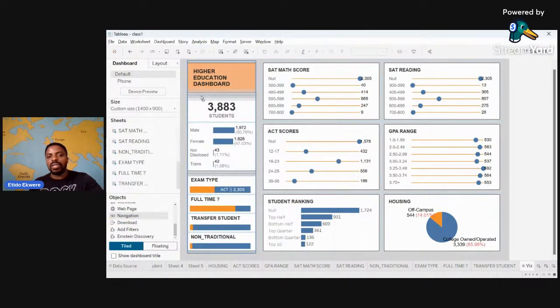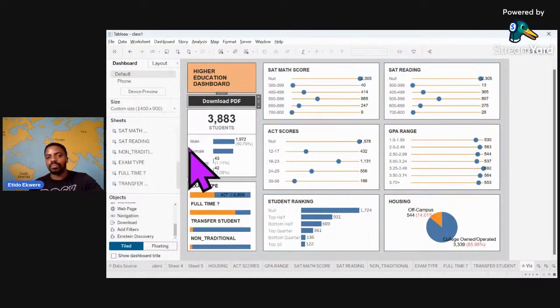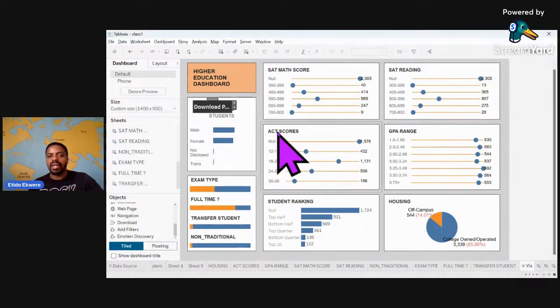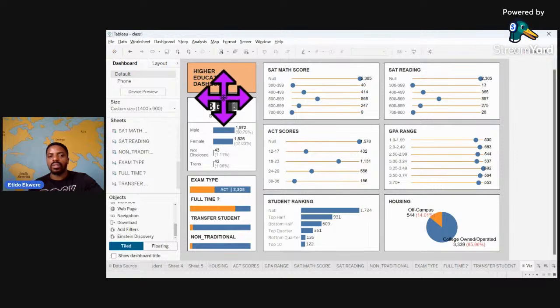I could keep it here for a while, but that's not the real place I want to keep it. This is what you call floating containers or floating objects. I don't want it to use this kind of space; it's too much space for it. I'm going to open it up and say float. Float means, as we did in our last class, allow it to hover. Oh, it will hover.